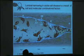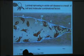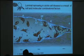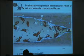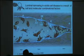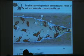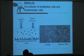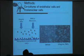And all of this works together to have these sticky red blood cells that stick to endothelial cells that then cause these monocytes, the trouble cells again, to begin to stick. And monocytes actually have rigid nuclei. So when they get stuck, they tremendously close off the space with which blood can flow. And then you get thrombotic events and a stroke. But no one really knows some of the factors that are starting all of this. And so these are the things that we wanted to investigate.